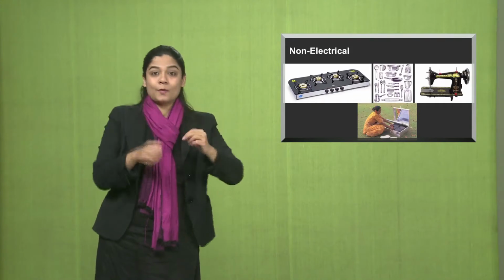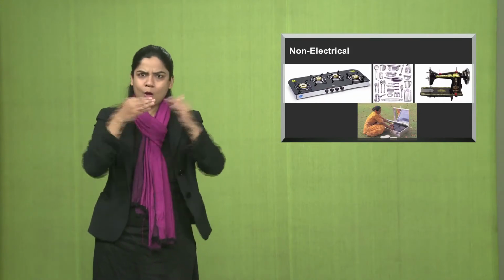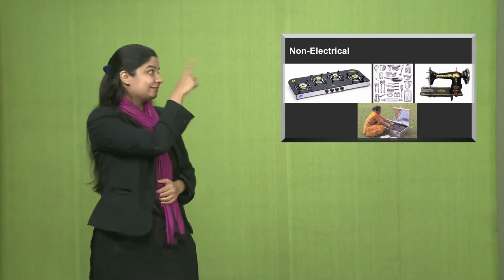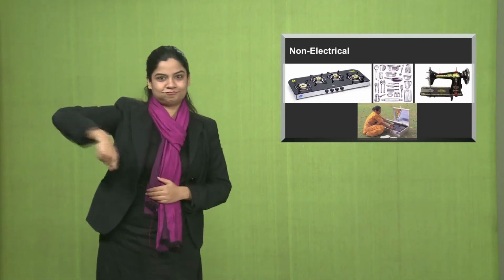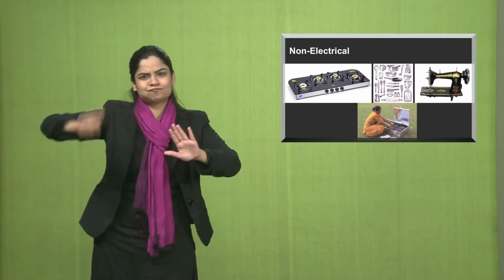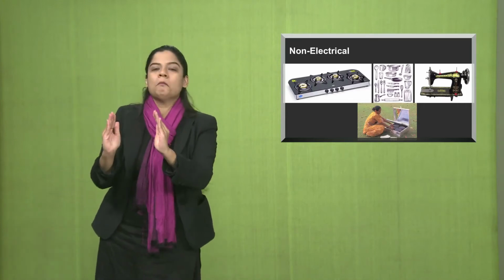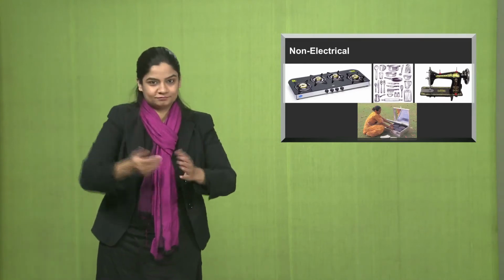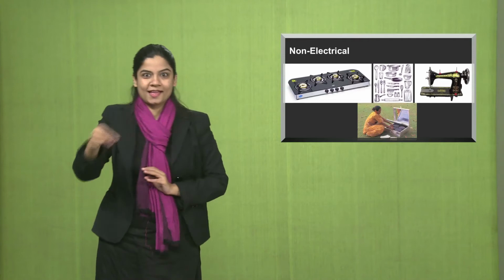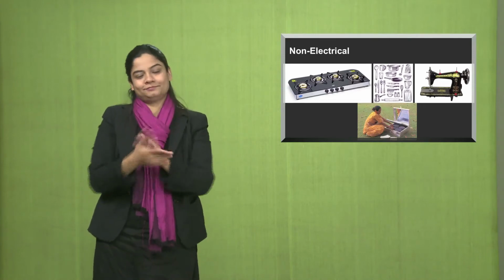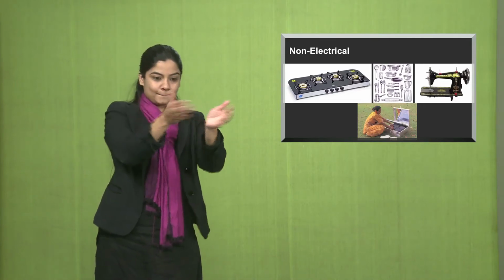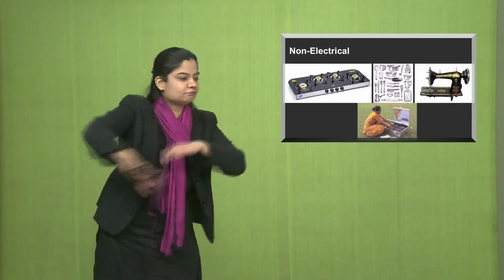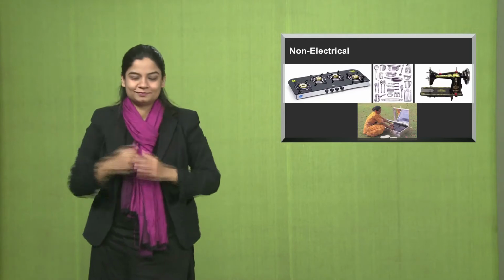Remember that. Second is non-electrical. In our households, we also have a lot of non-electrical items. For example, you can see in the pictures, a washing machine, you don't need electricity for that. Now, the new, smaller ones may need it, but the older ones don't need electricity. Gas stoves don't need electricity. You can cook without electricity. In the kitchen, there are a lot of utensils that you use like a pan or spoons, etc. that don't need electricity at all.